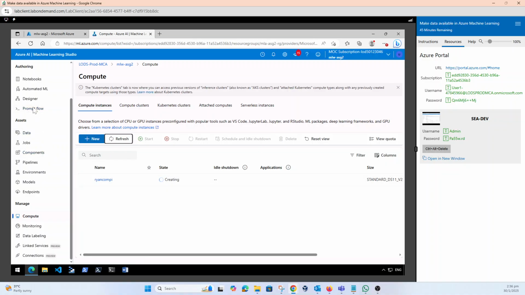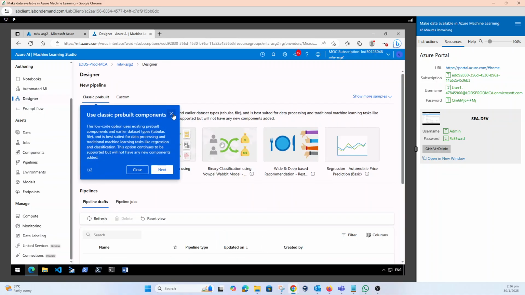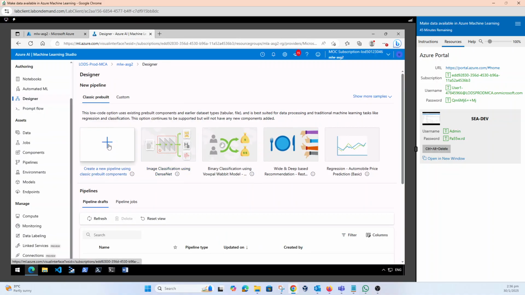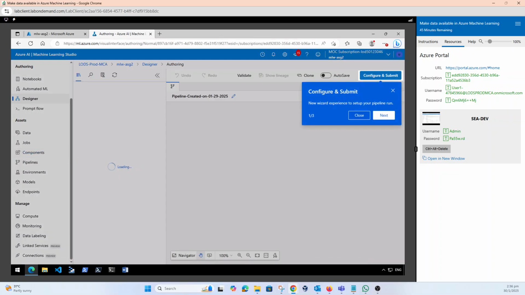Go to the designer. Now we're going to click to create a new one, a new pipeline. Okay, and then after that we're going to rename it to diabetes training.